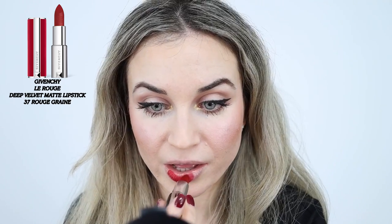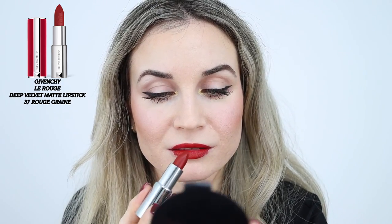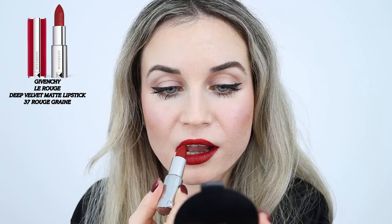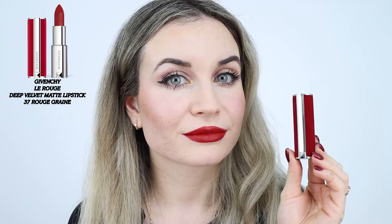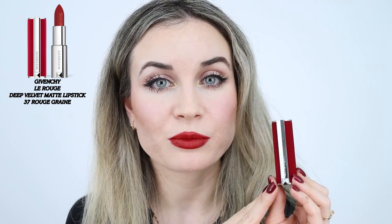It's very pigmented right away. The lipstick also smells very nice. The color is gorgeous and it's very pigmented — and I feel like I have nothing on my lips, it's so lightweight. I am very impressed. My lips feel very hydrated. It's not hard to apply without a lip liner or a brush — I don't have a messy finish. I'll just use a little brush to clean the edges. I feel like this is a perfect color for Christmas and the holidays. For a first impression, I really love this lipstick.